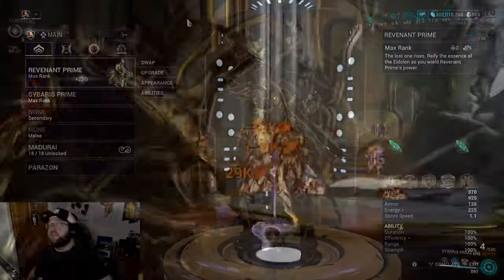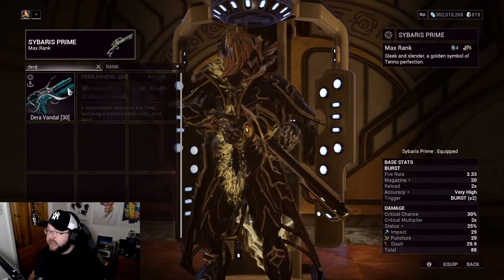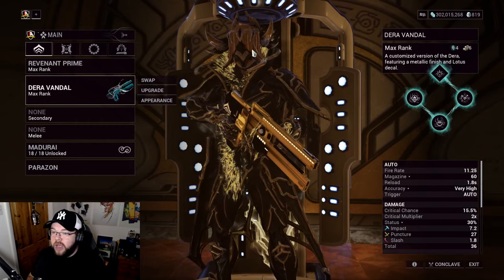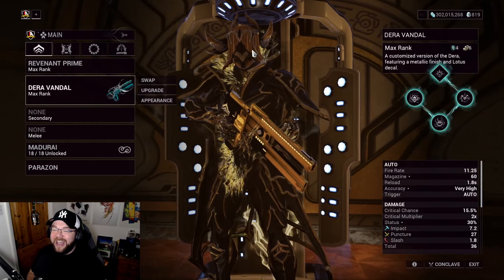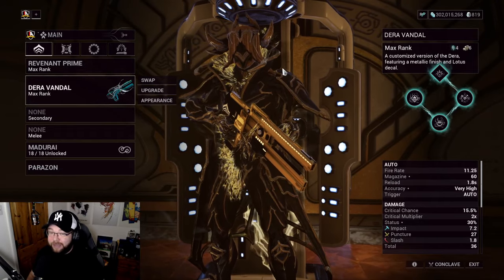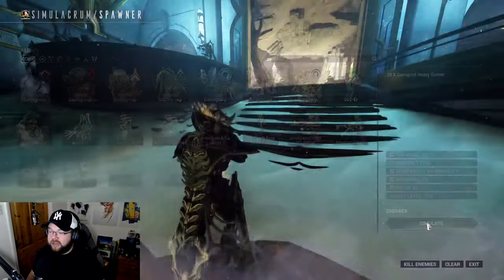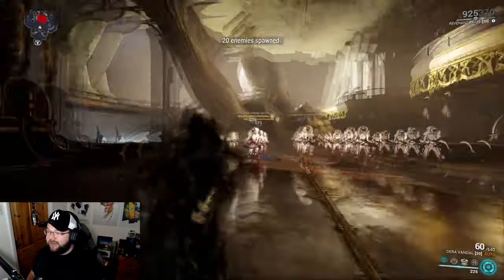Okay, so anyways, let's bring myself back. We're back here. And let's look at the next one, which is going to be Dera Vandal. So I'm just going to check my notes real quickly here. This is an energy assault rifle, so keep that in mind going forwards. And again, as per usual, we don't have a build going on here. So however long it takes to build up is however long it takes.